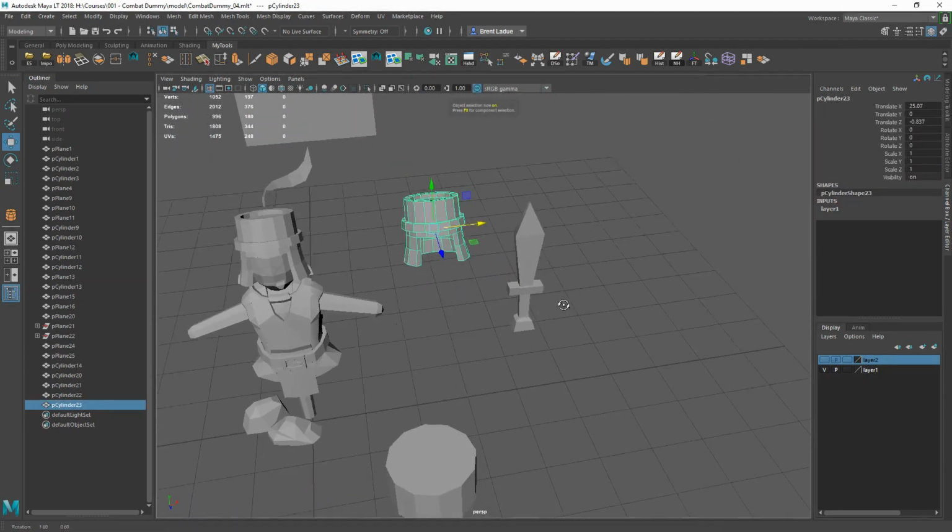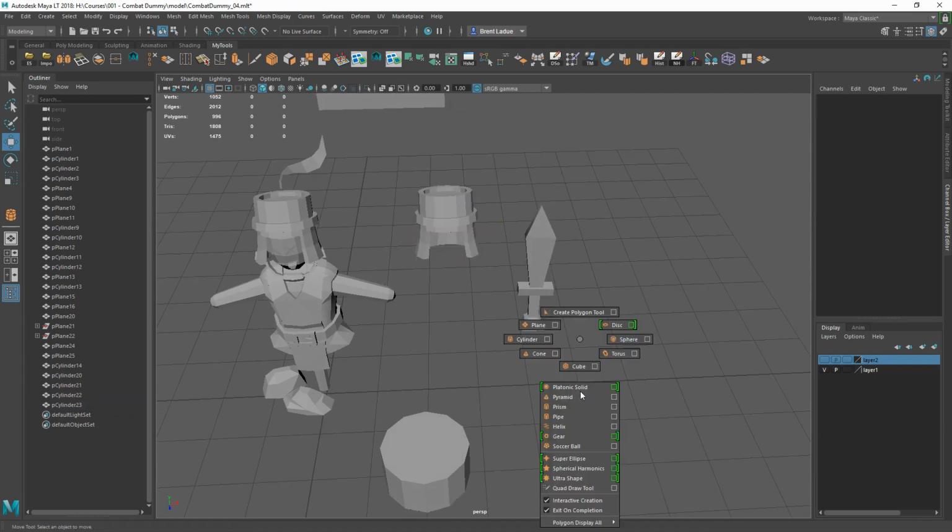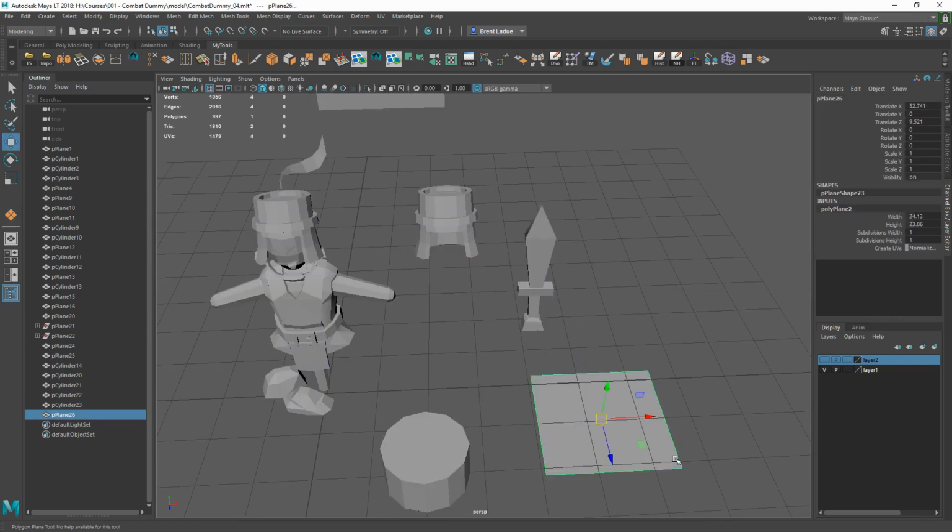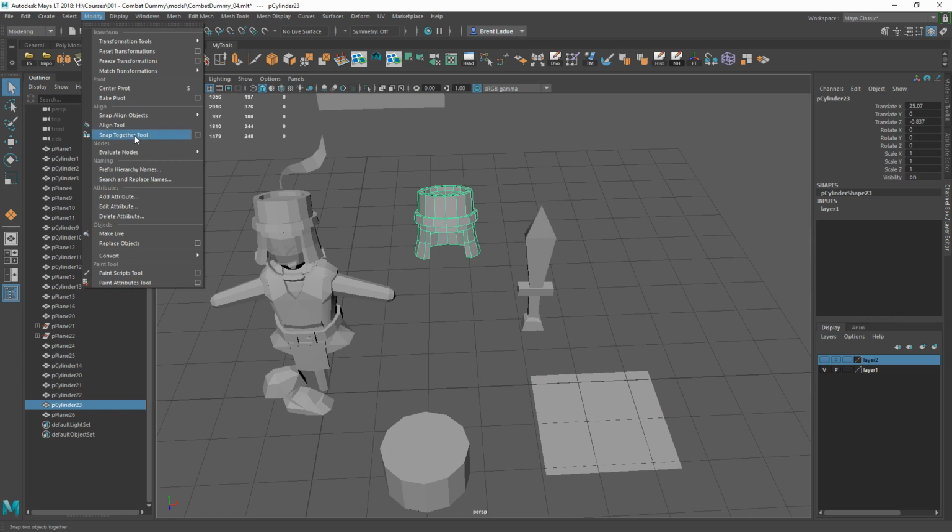Okay, go ahead and plane. I'm going to snap it for a reference. Now, mesh, or is it modify, snap together tool.